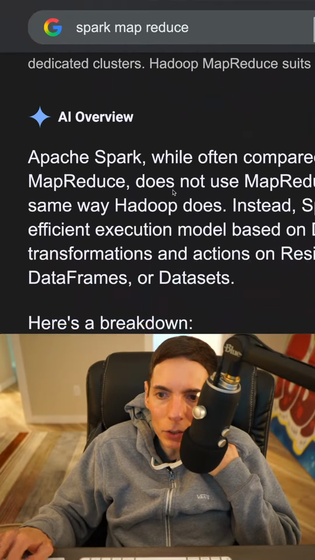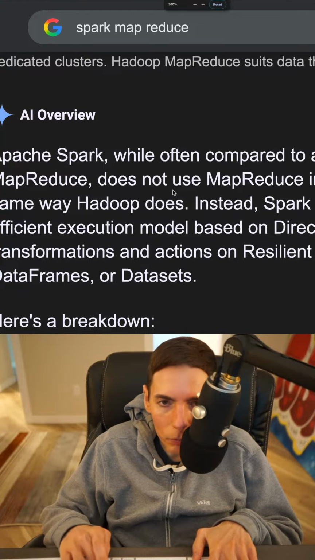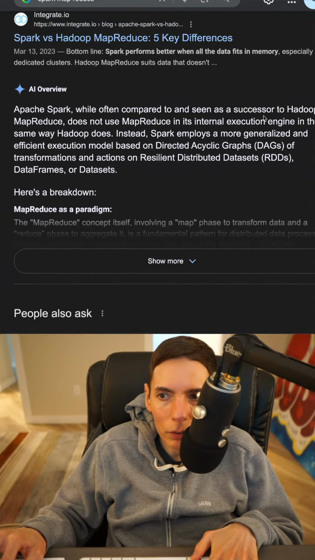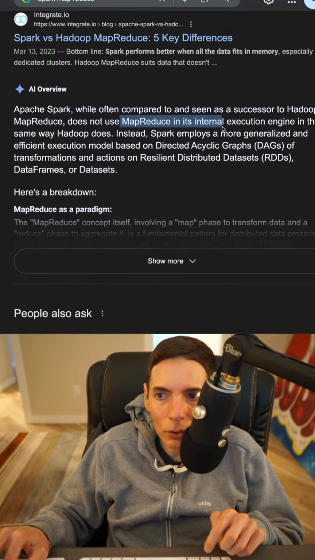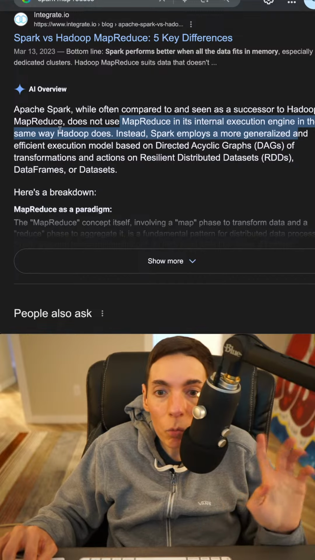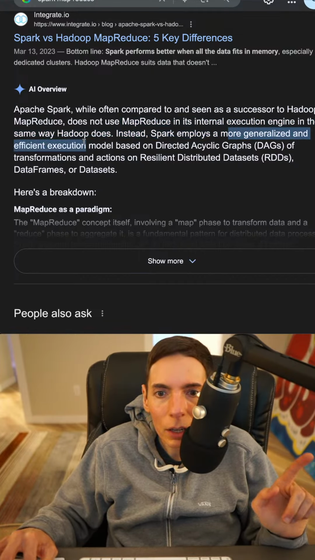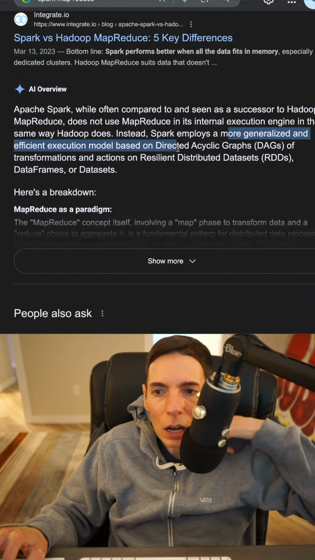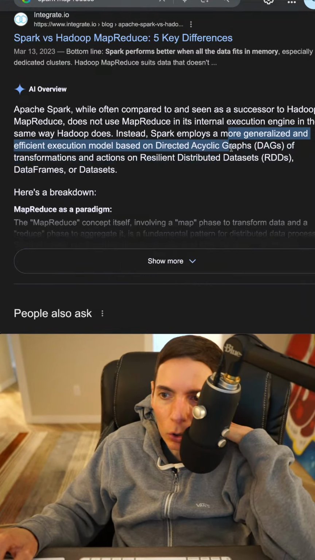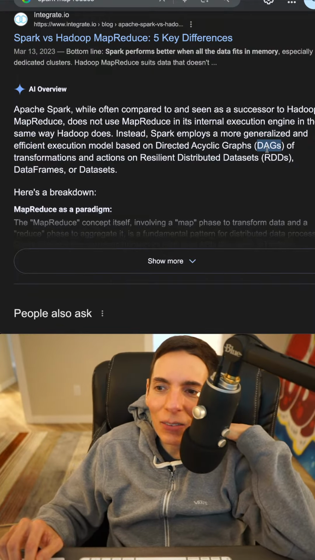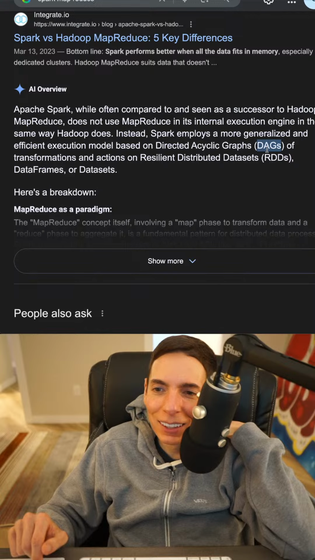Yeah. Apache Spark is often compared, let's zoom out so we can see this a little bit better here, to the successor of Hadoop for MapReduce. It doesn't use MapReduce as its execution engine the same way that Hadoop does. Instead, Spark employs a more generalized and efficient execution model based on directed acyclic graphs, or DAGs. Oh, no way. Oh, really?